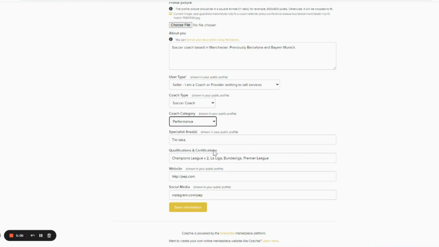So then specialist areas in here, this is a really important one. This is where you're going to show up on listings if you're maybe different or you have a certain specialty or qualification. Just list that in there. Qualifications, certifications, degree certifications, whatever you have done, make sure you get it in there. And we will be checking up on this at a later date. So obviously, make sure that you can back it up with a certificate or something whenever we're verifying accounts.